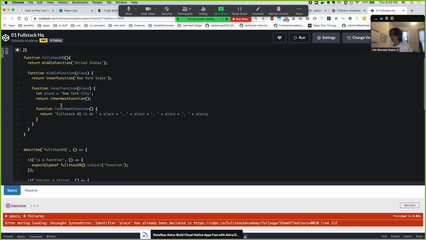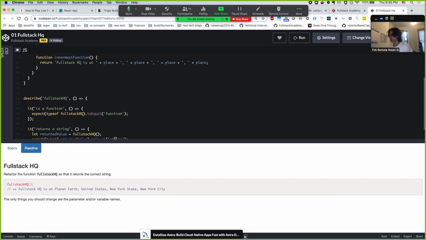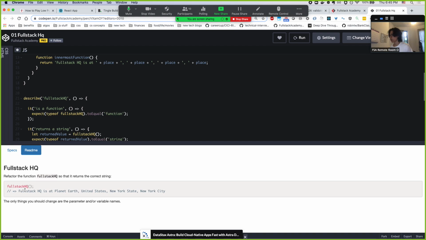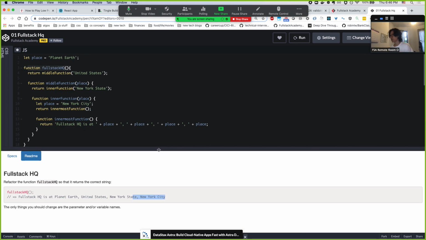So basically, I'm going to look at the README here. We want to return full stack is on Earth. So we're going from the most broad to more and more specific with each step. I think it helps to work from either outside in or inside out.